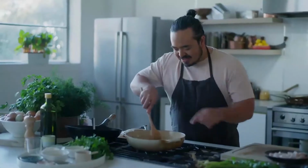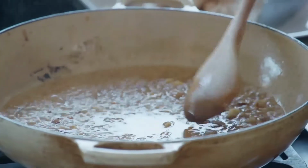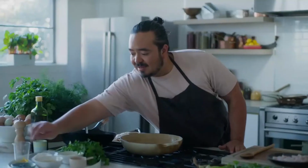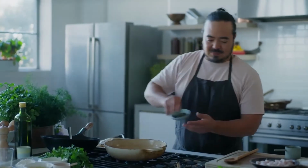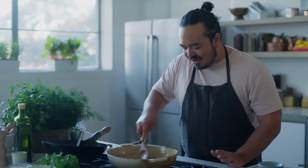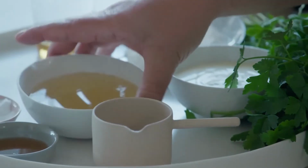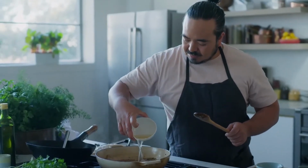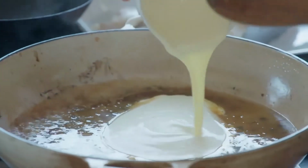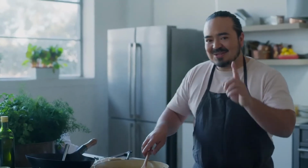You can see here the base of the pan is nice and clean, and that means that all of the flavour of that chicken that's been cooked in the pan has now gone into what's going to become our sauce. Now, the green peppercorns. To get the most flavour out of these, I like to just crush them very, very slightly with the back of a spoon. Now, some chicken stock. And some cream. Stir that all together.